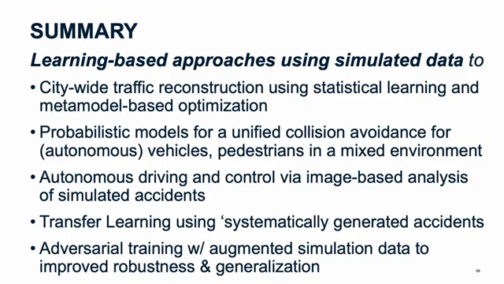In summary, I have presented a learning-based approach that uses simulation data to perform citywide traffic reconstruction using statistical learning and meta-model based optimization. I also describe a probabilistic model for unified collision avoidance for autonomous vehicles and pedestrians in a mixed environment. And I show autonomous driving and control can be performed using image-based analysis of simulated accidents.